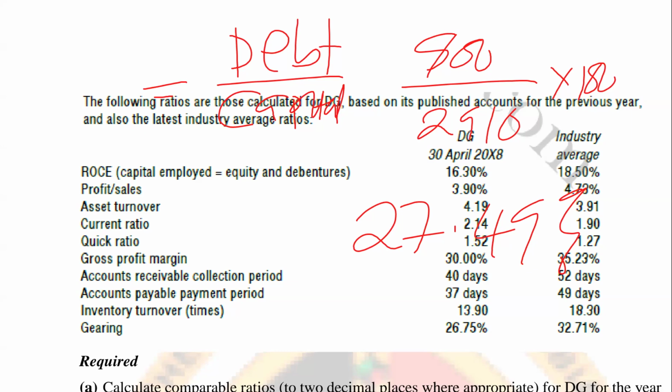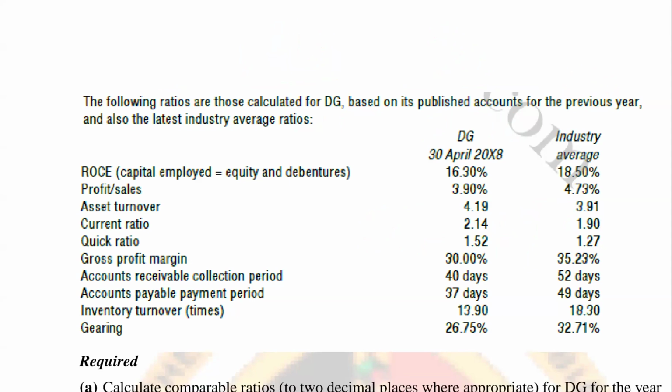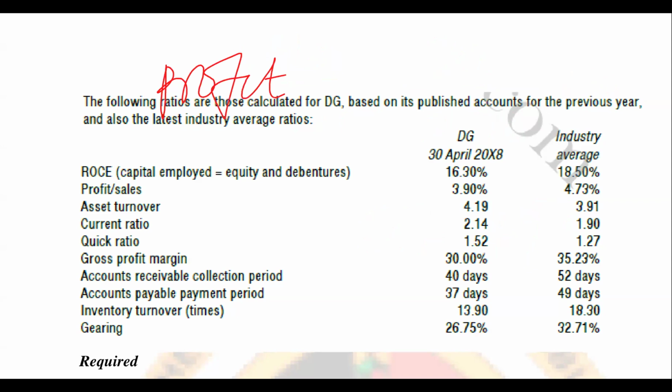So now, on the part where we need to make a report to the directors, there is nothing much we're going to be doing. For example, when you are reporting profitability, you will just report these ratios that talk about profitability. It's a report. Did they increase or maybe reduce? Are we doing better? That's what you write.